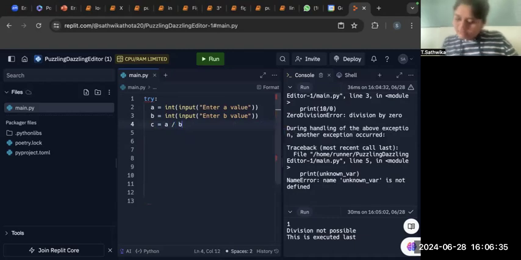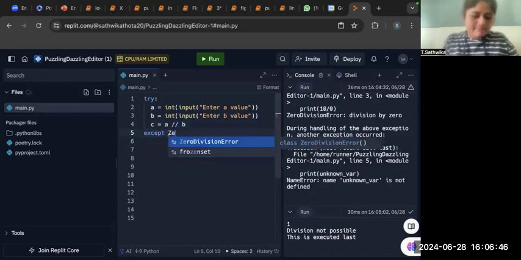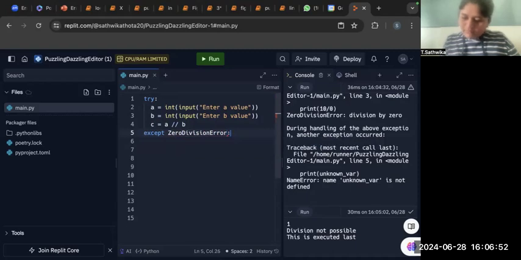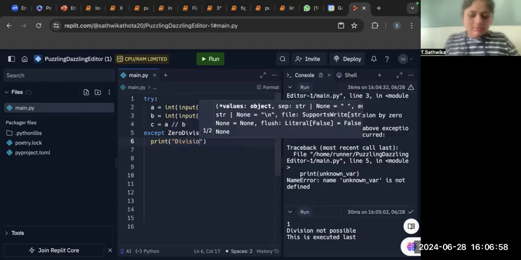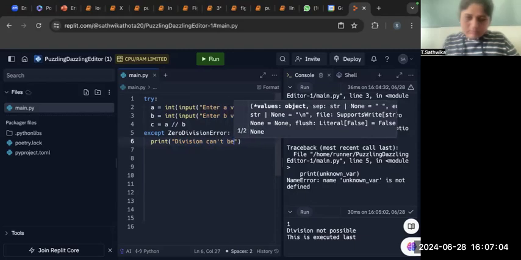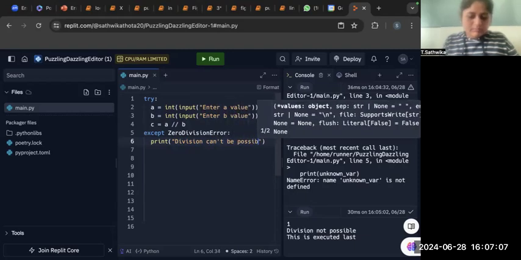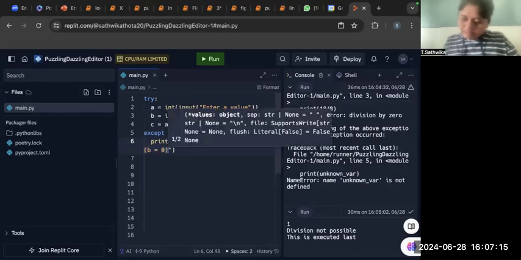Now let's raise an error. Let's take some division. Except ZeroDivisionError, we have to print "division can't be possible since b is equal to 0."